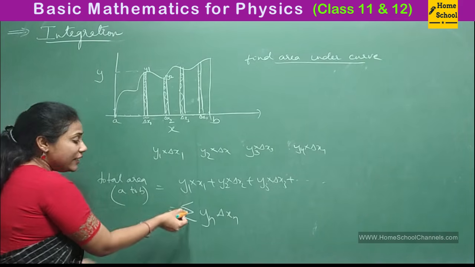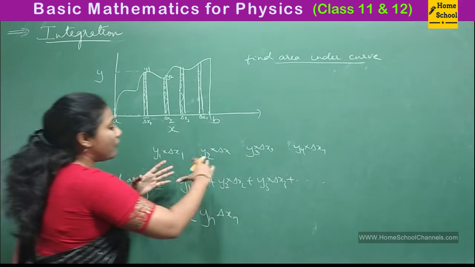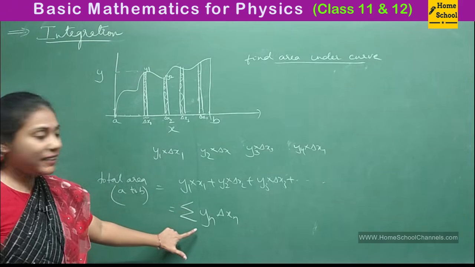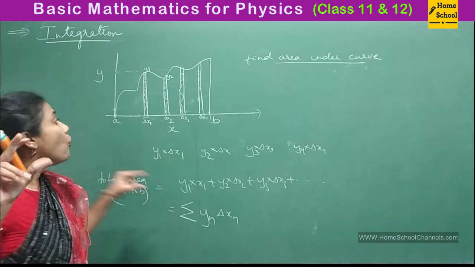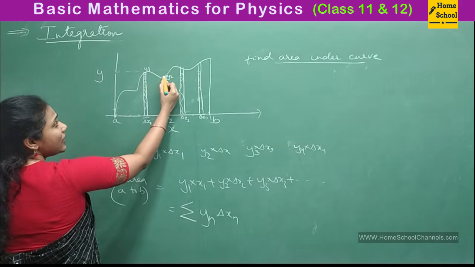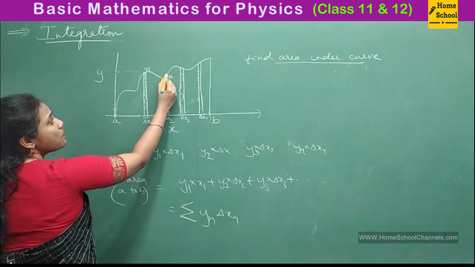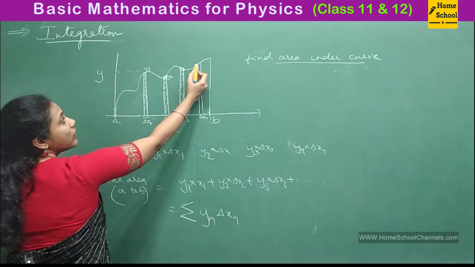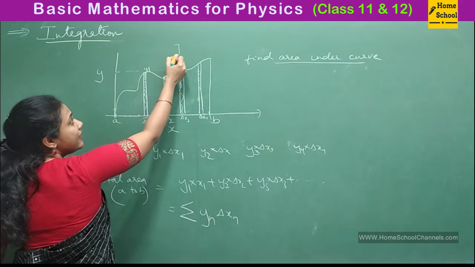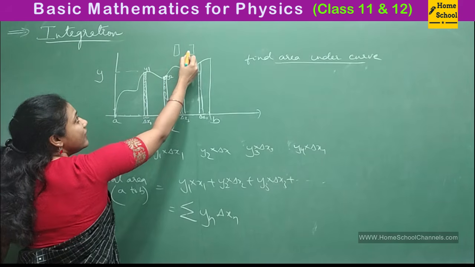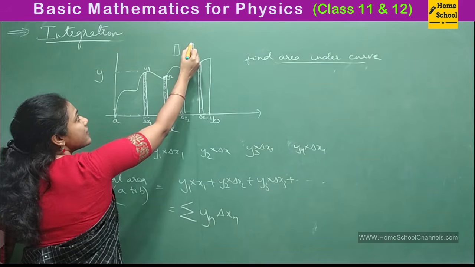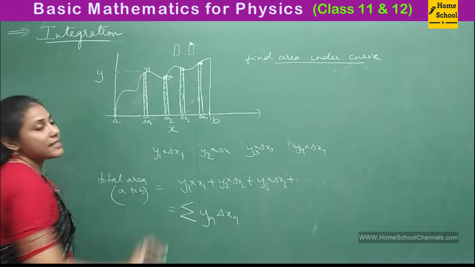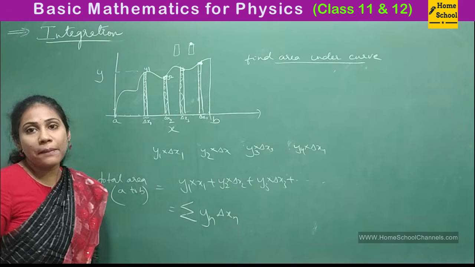But we can't use summation here. When you have to add so many things, we usually do summation. This symbol we use, right? But we cannot use this symbol. Why? Because you see, here is a curve. These small regions, their area you are missing out. It's a curve. It's not a definite, regular rectangle, right? Somehow the area of these small regions you are missing out. So you can't use summation here.